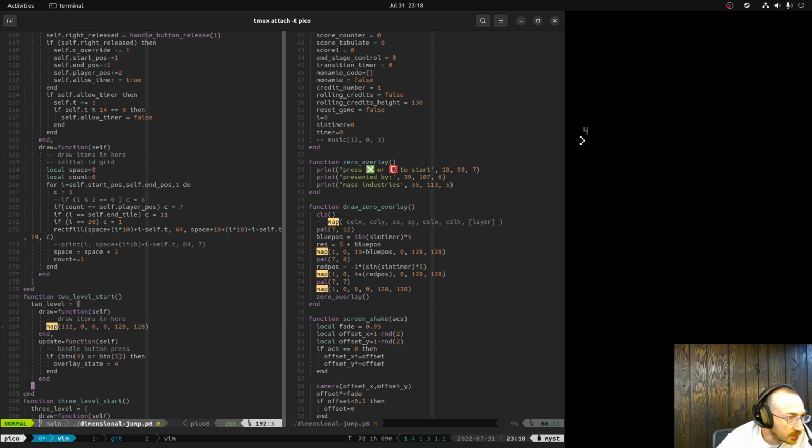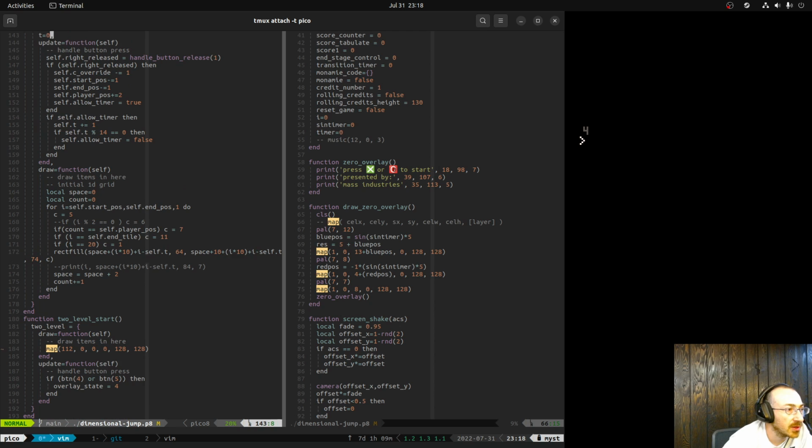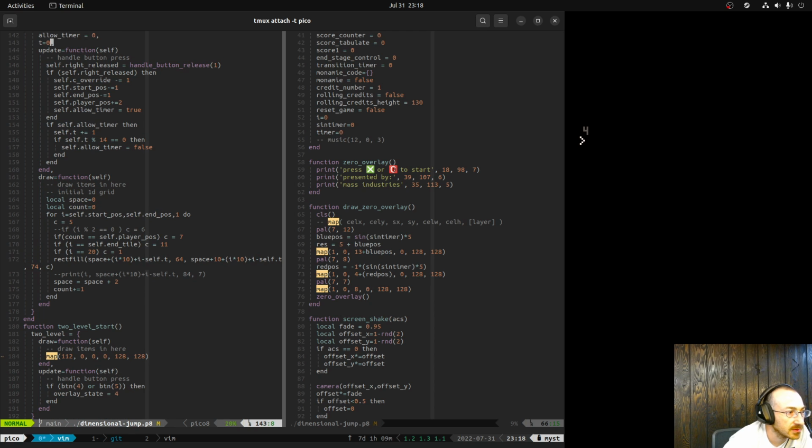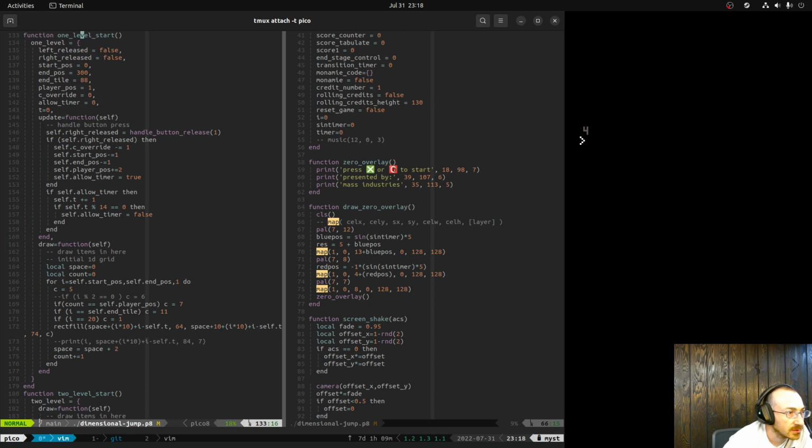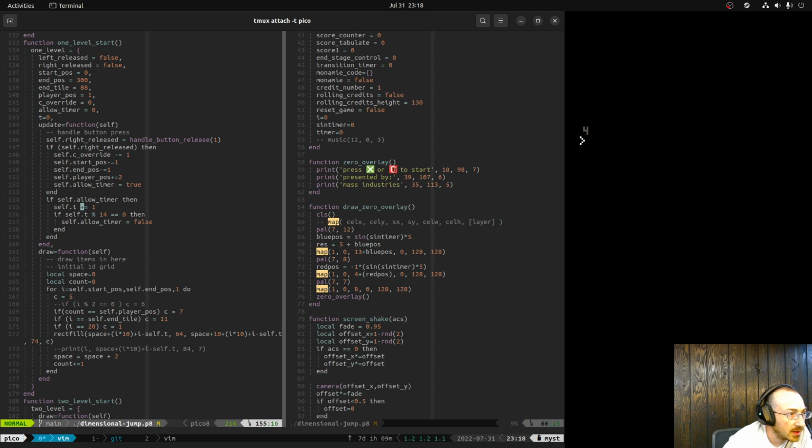Okay, so if button 4 or 5, this is it, overlay state equals 4, and then you're done. So when you're updating, end position. So we have player position. Self.player pause plus equals 2.